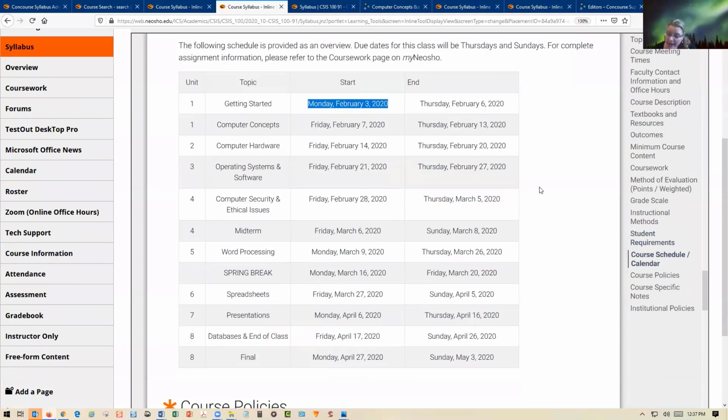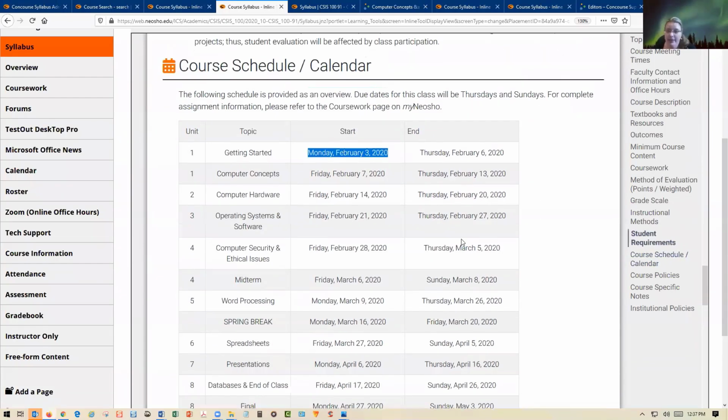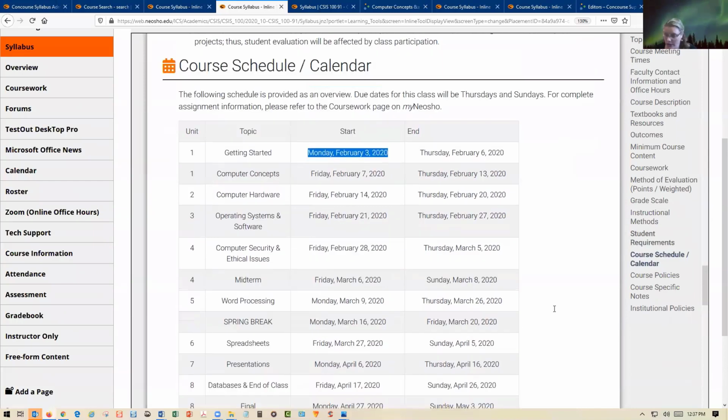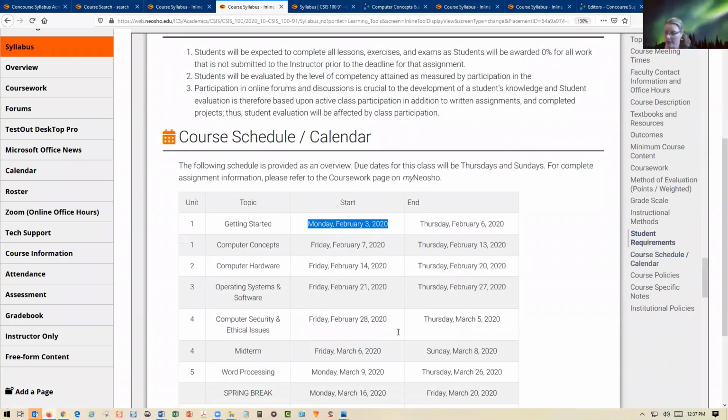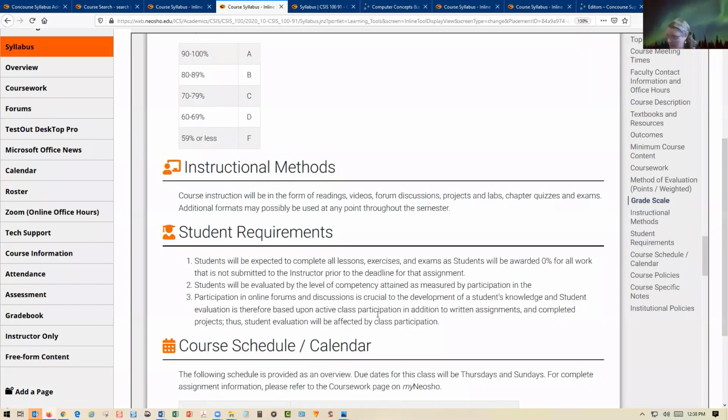I like giving my students a course schedule, so I would take the time to update these dates every time. Some people don't have the course schedule on the list. Obviously, if I wanted to make any changes in my verbiage, I would import and then I would make those changes. So it is a little bit of maintenance, but you do not have to start from scratch every single time.